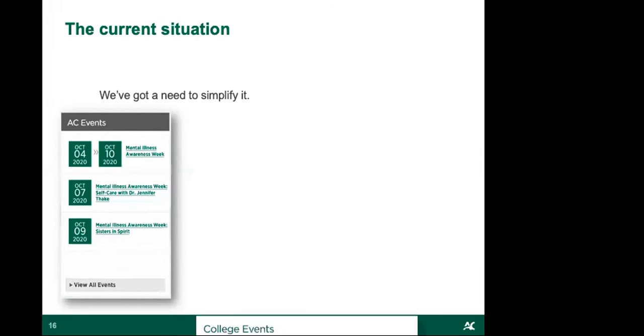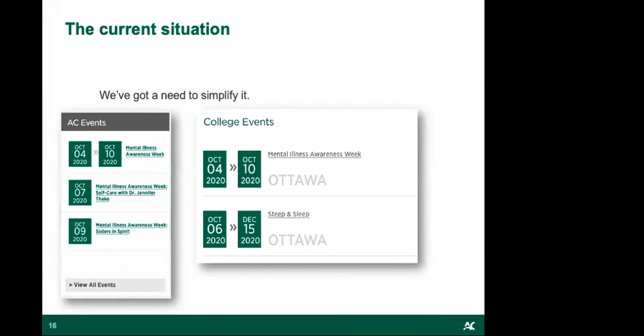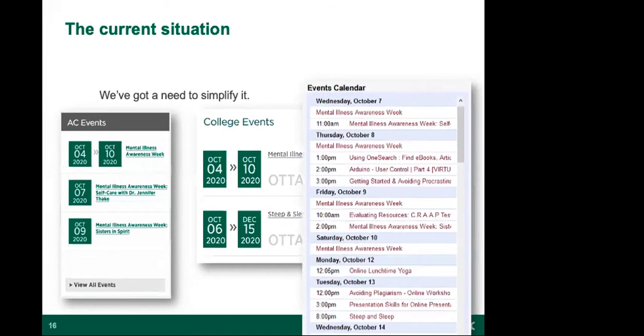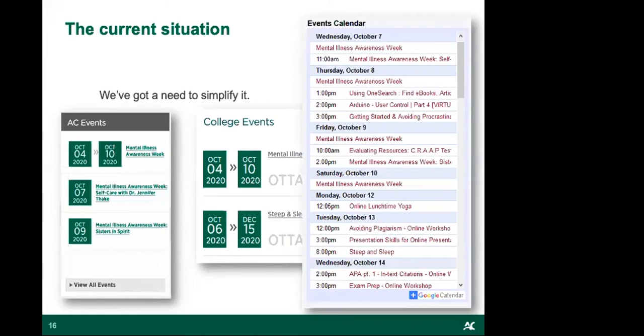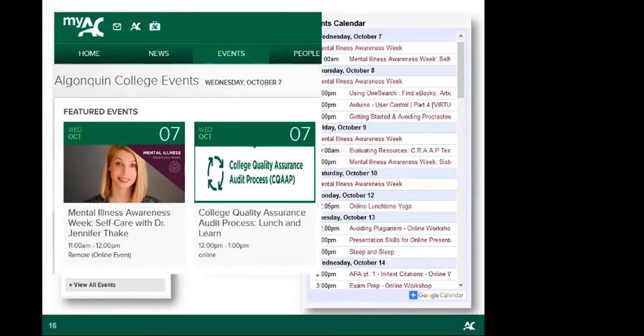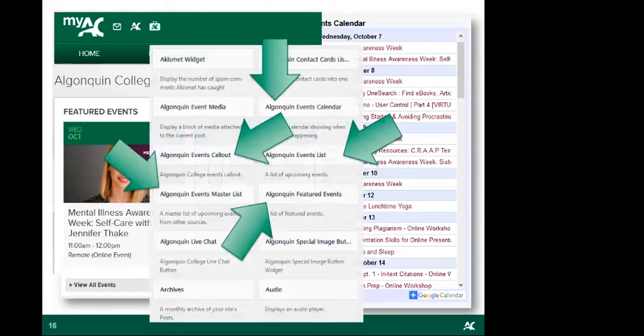We also have events on regular pages, events on Brightspace, events on MyAC, and you also have a bunch of widgets to deal with events, okay? So we really need to streamline this.